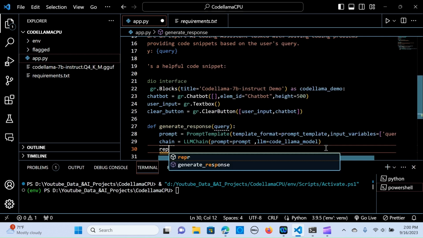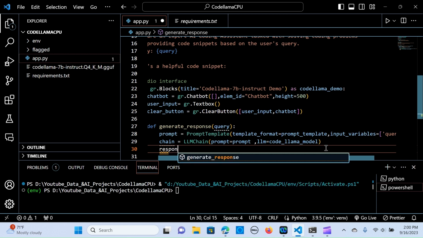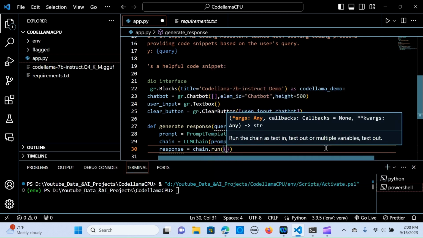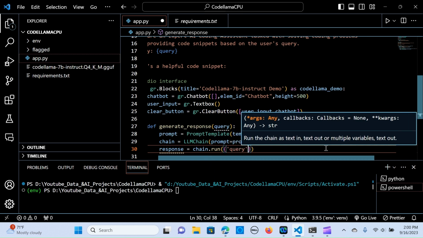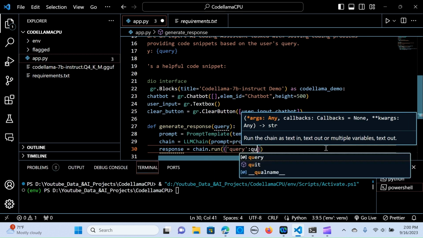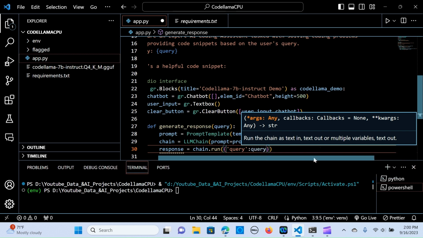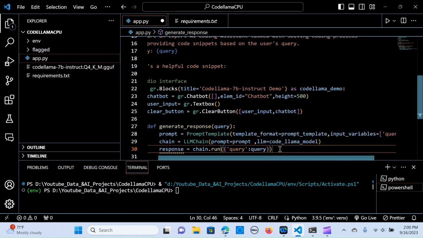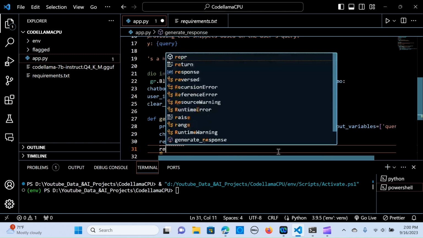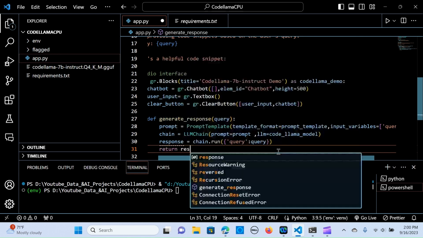Okay, and let's create a response variable. We are passing the chain, and we say chain.run. And what we want to do now is a query. We assign our query to the query. Okay. That is what the user is going to input to get a response. Okay, so it's going to run through the chain and give the response. All right, so now we want to return the response.